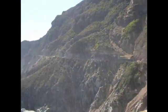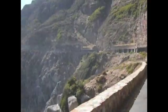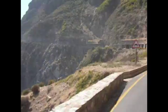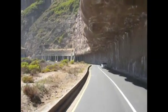Remain positive through this section. If you look up, you'll see the road ahead of you winding its way towards the summit, but just stay in the moment, trust yourself, and don't get ahead just yet. It's just a bad patch and it will pass.